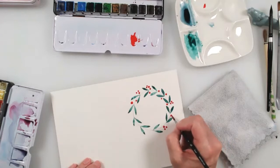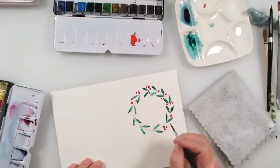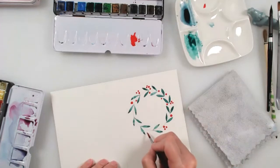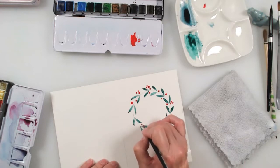I'm making a much bigger one here, and that means I'm going to balance it out with a bigger one over here, just to have that balance. And I think I'll make a big one right here. This one looks more like a raspberry. Trying to get that round shape. It's just controlling your brush.